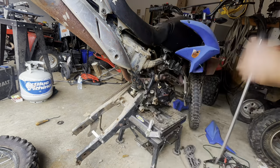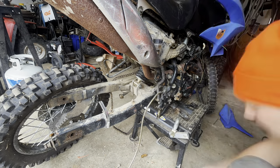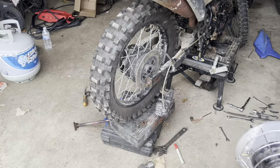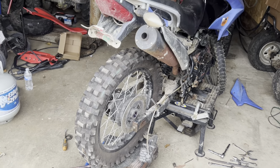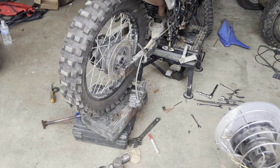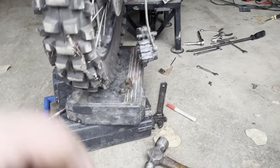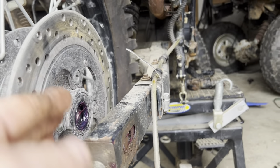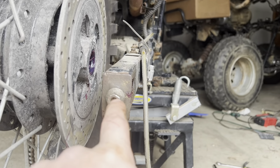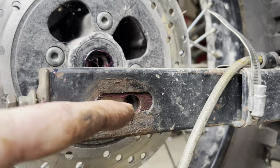The red one is done — let's go ahead and put the blue one back together. I thought I'd share a tip I haven't really shown in any of my other videos. Normally I just put my foot under the tire and lift it up, but what I'm talking about here is using wood blocks or whatever you have laying around — tool boxes, tool kits, things like that. What you're trying to achieve is to get the hole that the axle goes into — the bearings — lined up with the middle of the bolt, basically lining the hub hole up with the swing arm hole.